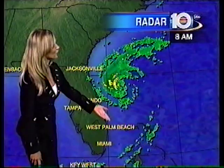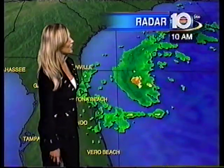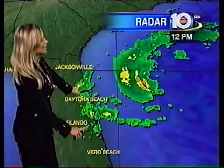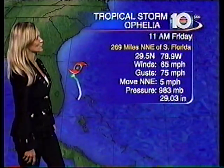A couple of bands are working well off to our south, but we've been pretty dry here in South Florida today. A closer look at the imagery shows that there are still some strong showers and thunderstorms embedded within this system. Again, I do think it is a strengthening system once again, as some of those thunderstorms have been able to make their way onshore from Jacksonville down to Daytona Beach and heading down to Cape Canaveral as we speak.